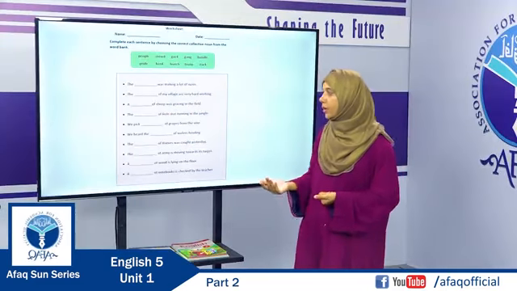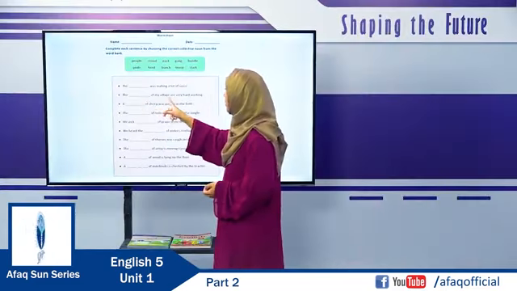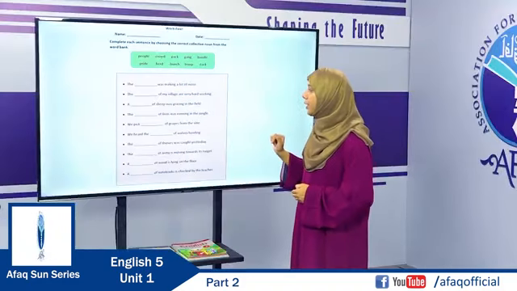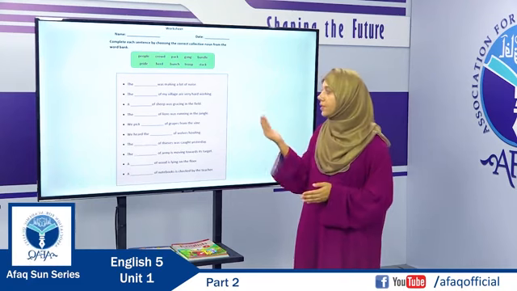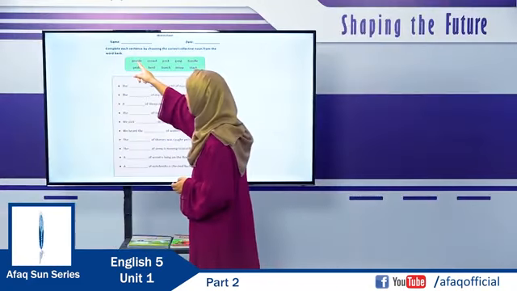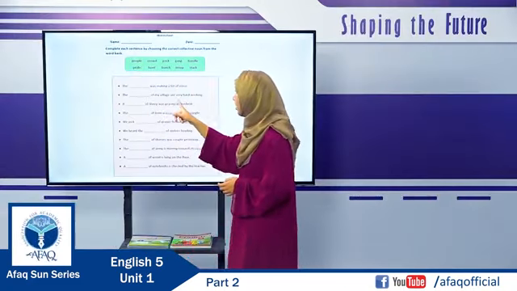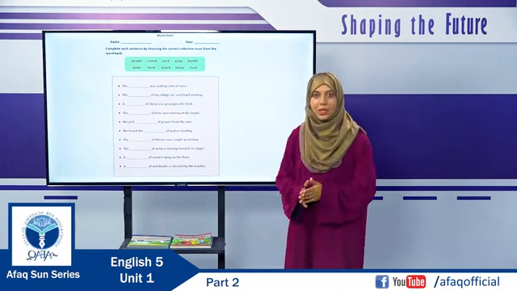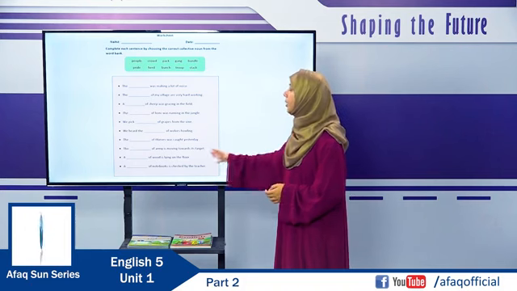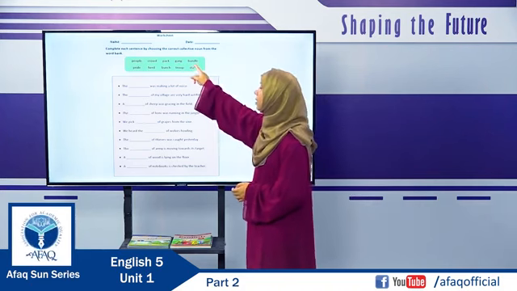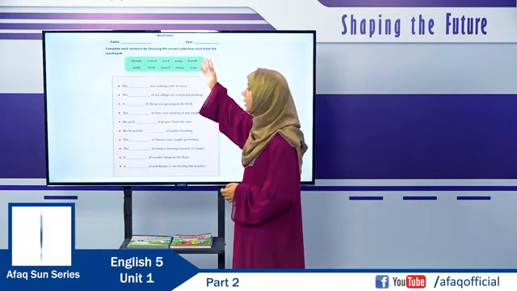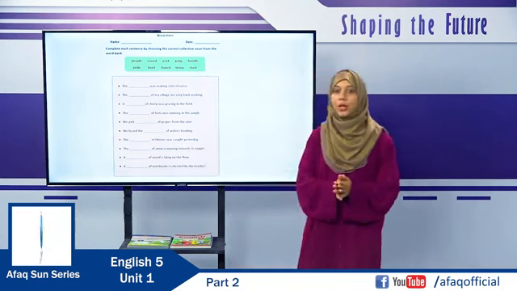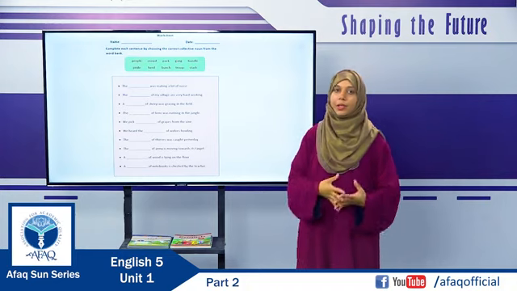Let's read the second one now. The dash of my village are very hardworking. Yes, which is the correct collective noun for this sentence? The people. Very good. The people of my village are very hardworking. In the same way, the students have to read the sentences and choose the correct collective noun from here in the word bank and write them in the spaces. So hurry up, complete this exercise and then come back.